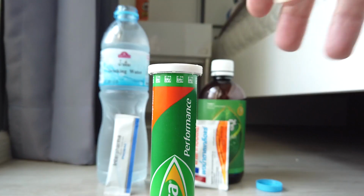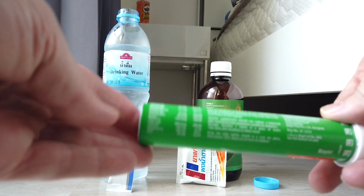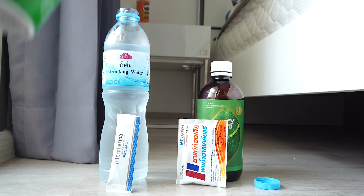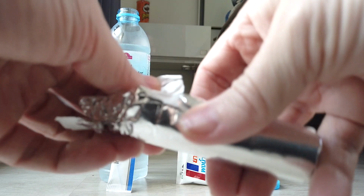So I start with this stuff. This is like a vitamin C tablet. I don't know, you guys may be able to see all the stuff that it has on here. I'm not 100% sure if it's going to focus or not. But there's tons and tons of vitamin C, B1, B2, B3, B5, B6, B12, vitamin H, folic acid, calcium, magnesium, and zinc. So I'm definitely getting a good healthy dose. I think that's one reason why I haven't been sick, like having the flu kind of sick since I've been here. And all I do is open the pack.